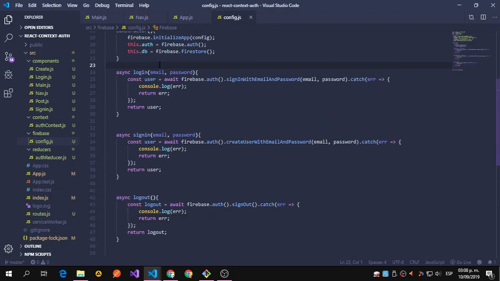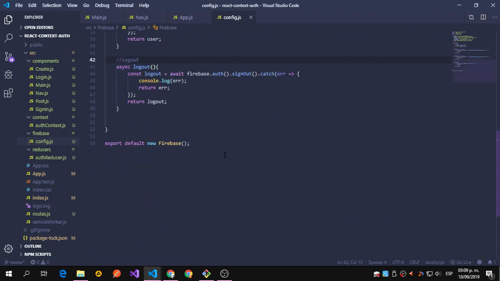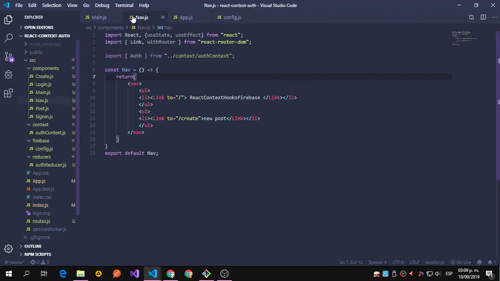So let's add some comments: login, sign in, and logout. Okay. So we are already exporting the Firebase, and we need to go to the navigation.